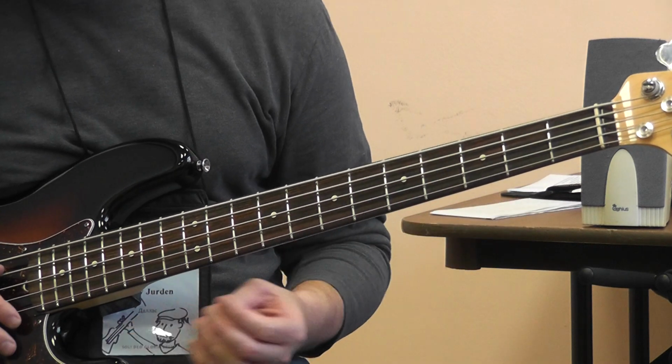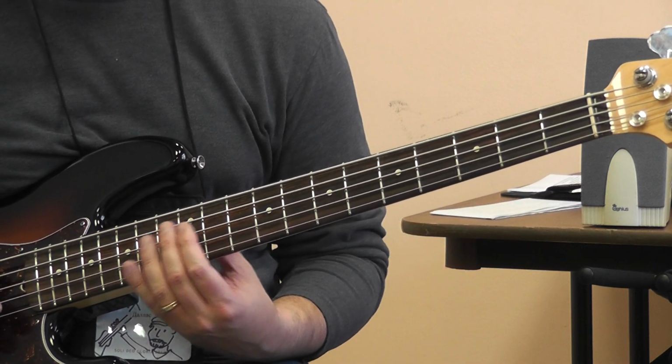Now that technique works on the higher register frets as well.